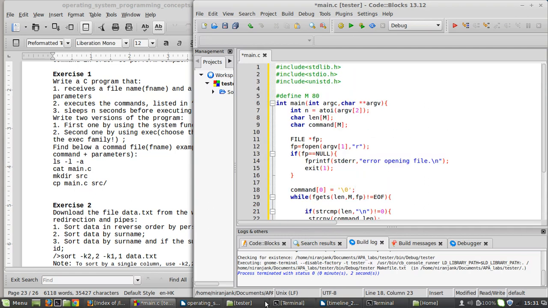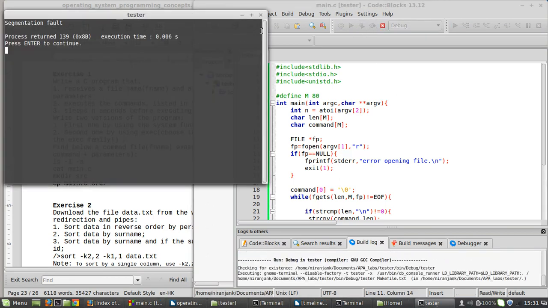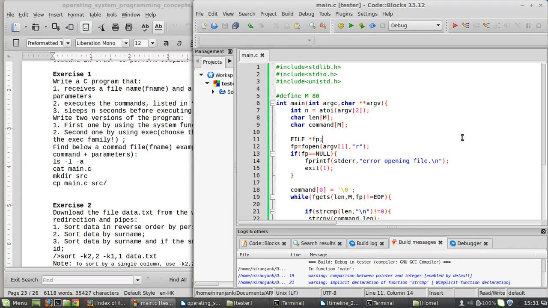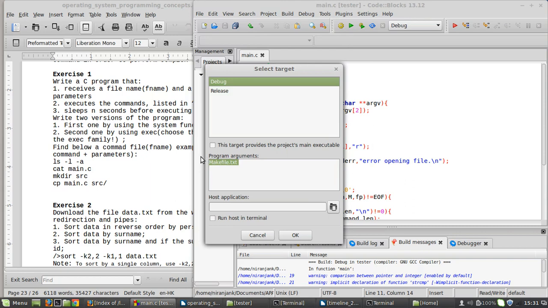Alright, so okay, before compiling and executing, I will just do one thing for you guys. Let me just compile and run them just to check the situations.